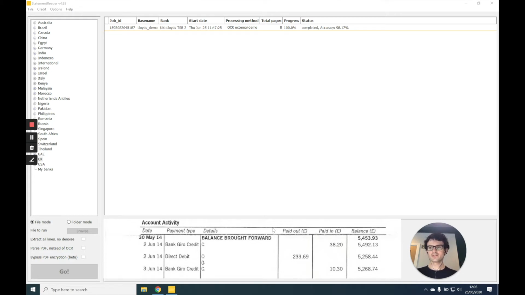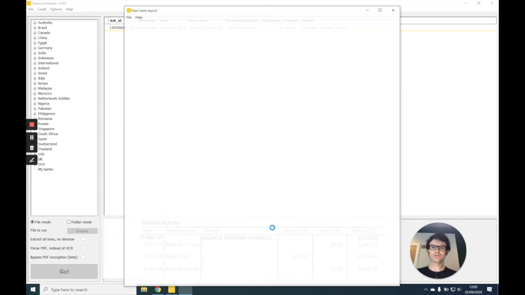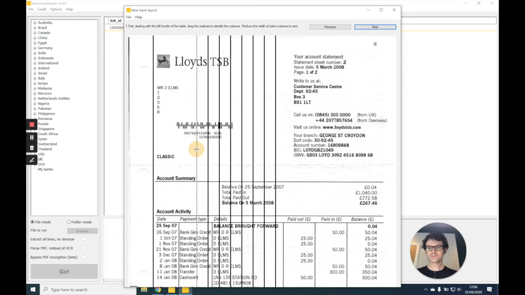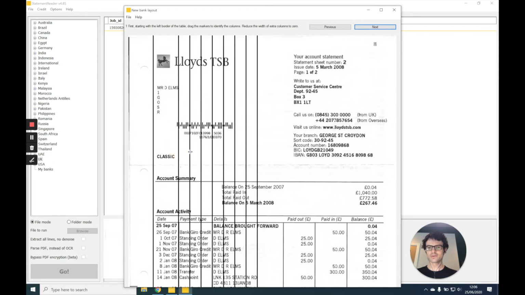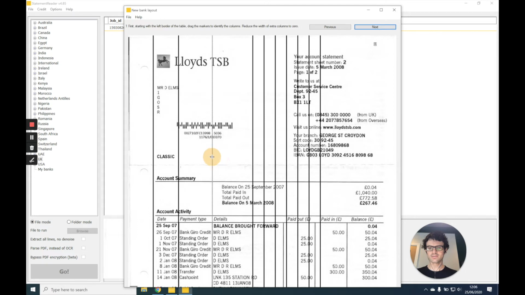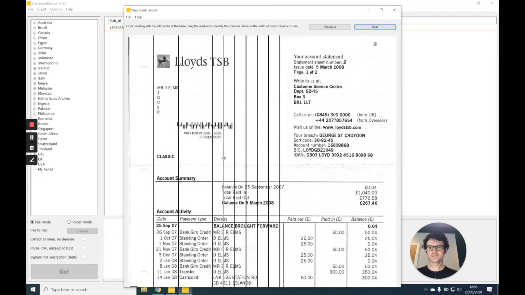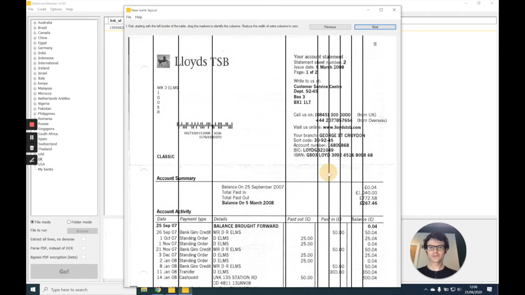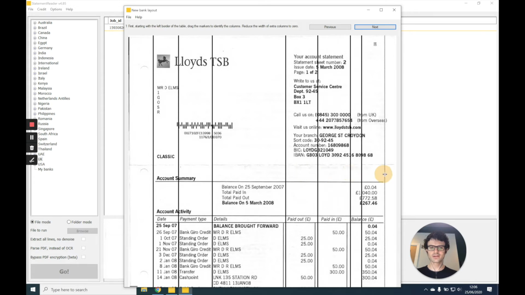Once you've selected the file, it will just take a second to configure that image for the template, and we'll work through a wizard that will get you set up with a new template quickly. So first, you would select or just move the splitter lines on the page to match where the text is. And if you've got some extra splitters, you set the column width to 0, as I did there.